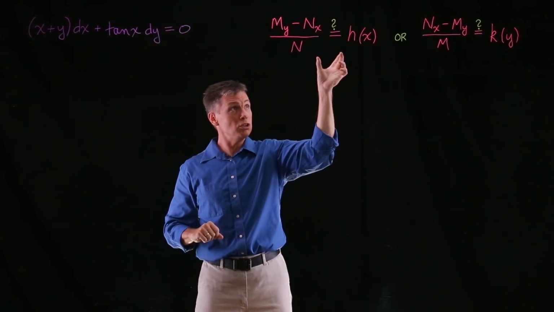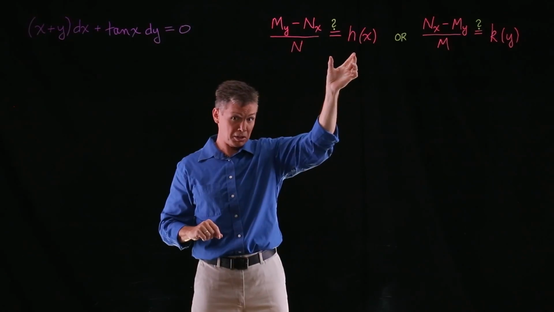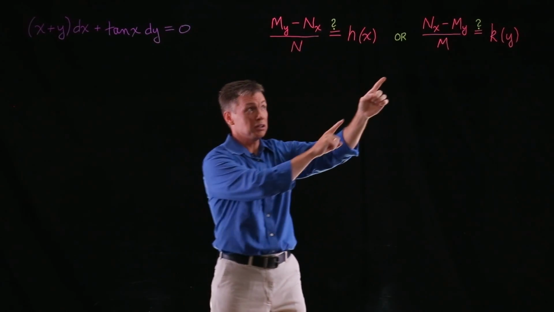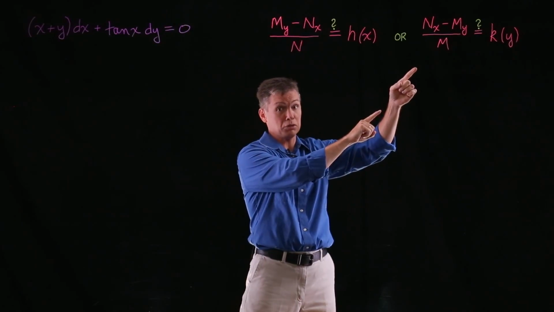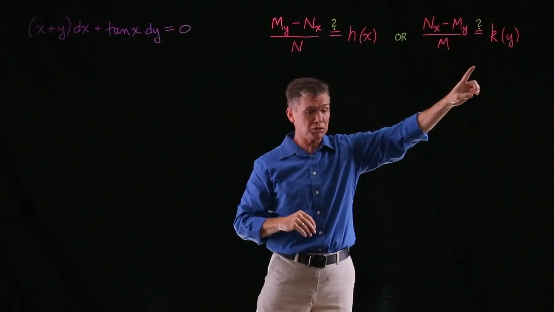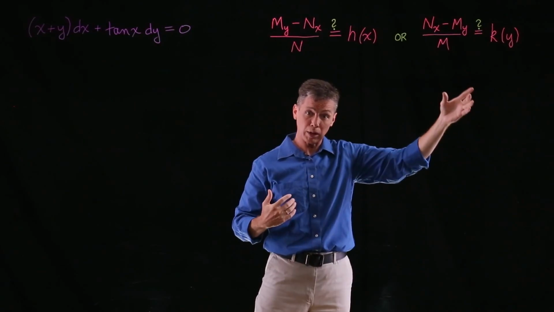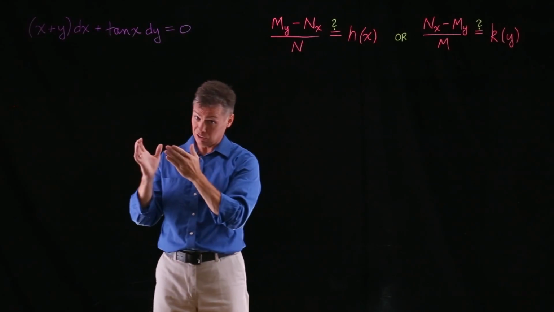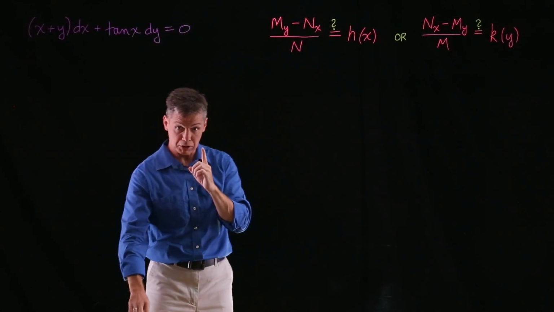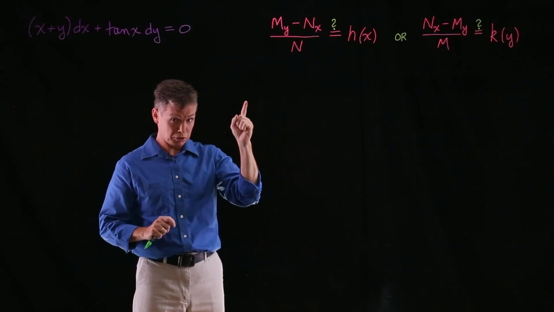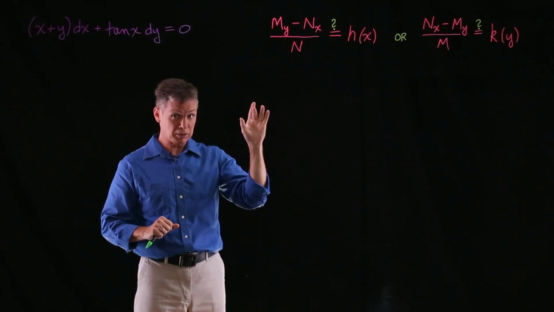But if you don't get an expression that involves just x, you don't give up. You just move on to the other check, the other equation over there. Do the left-hand side, see if you can get something that just depends on y. Okay? So it might be a little bit of guess and check at first. Now I'm going to get started on ours, but I'm also going to explain that I feel very confident that the first equation is going to work, not the second.